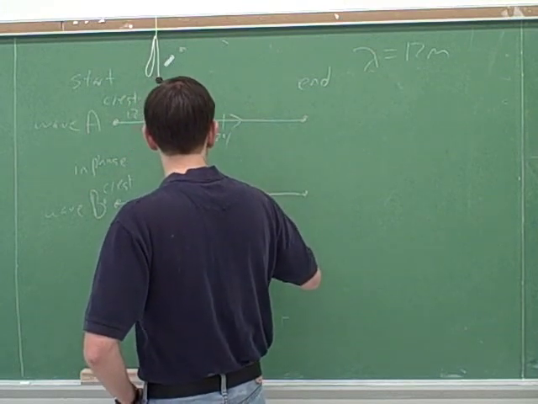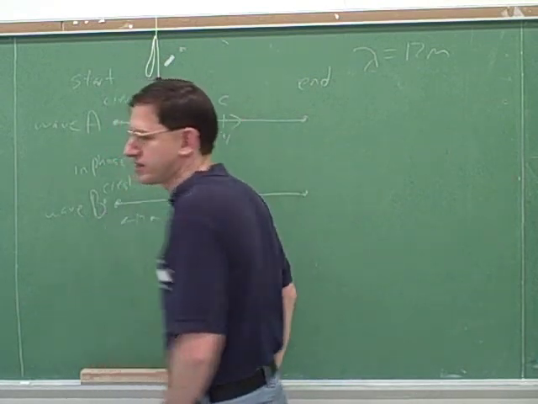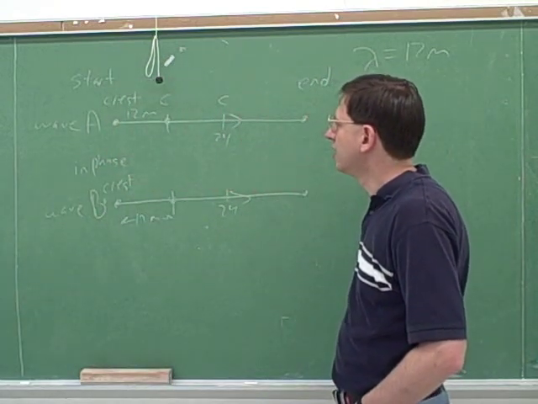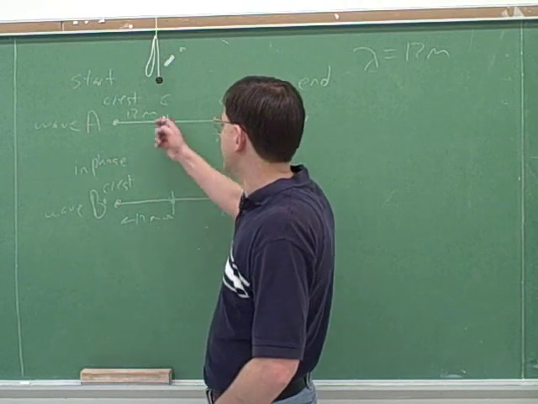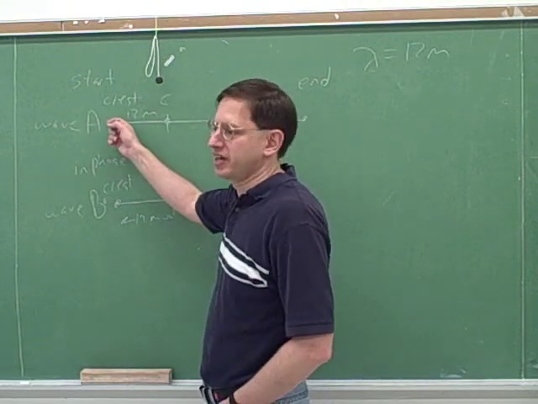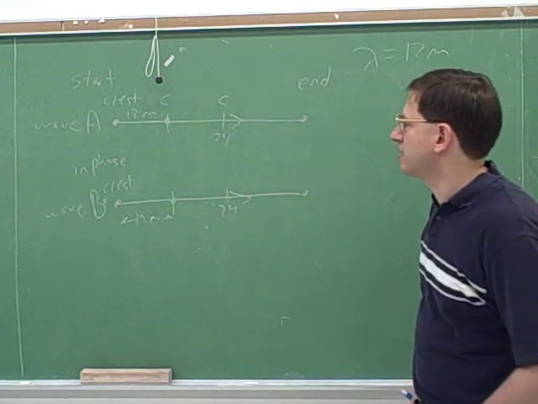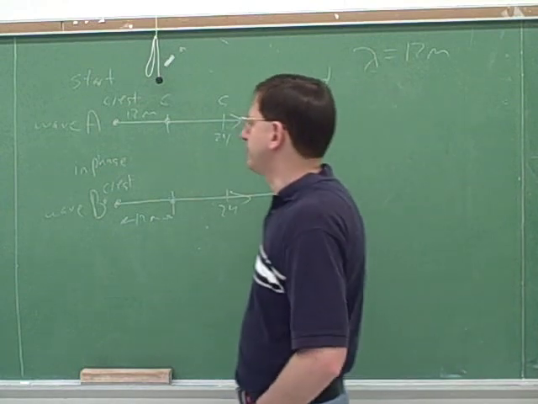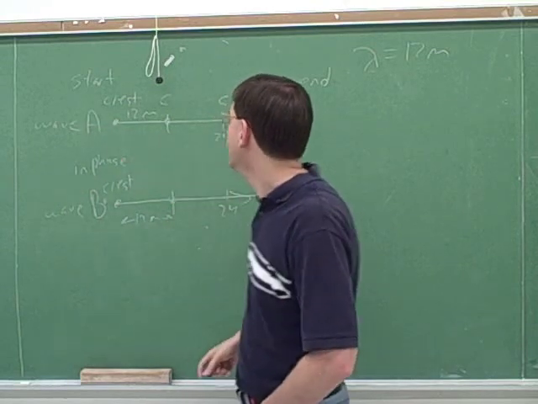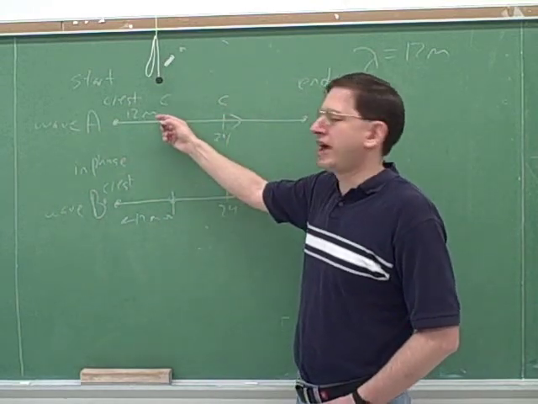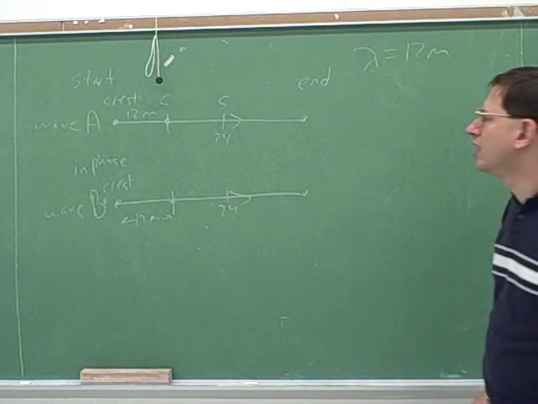And how about here, when we get to the 24-meter mark? Yeah, that would be cresting again. So another C for cresting again. So the important idea here that we'll need later on is, every time a wave travels a complete wavelength, it reaches the same point that it started at. Every time a wave travels a complete wavelength, it's back to the same point in the oscillation that it started at. So maybe it's always easiest to imagine that it starts at a crest. That won't hurt us in any of the problems we're doing. So if we imagine that we're starting at a crest, then after a complete wavelength, you'll be back to another crest.